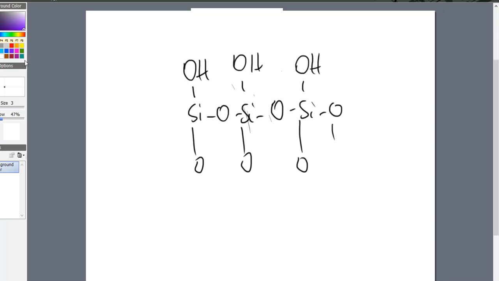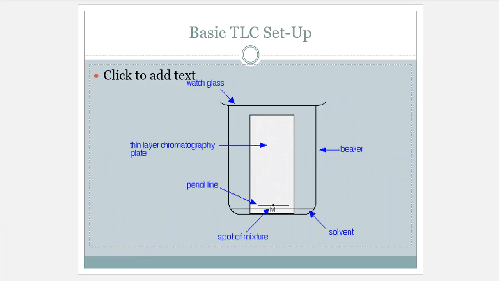So as these samples are going up the plate, they are interacting with the OH groups that are very polar, or we are replacing those OH groups by protonation of an alcohol, and we are replacing them with another group, whatever group that might be. So they are beginning to interact with that stationary phase. It could be straight up polar, it could be straight up non-polar with a modification, but they are interacting with it in some form, in some way. Again, it's all about the chamber, it's all about the development.